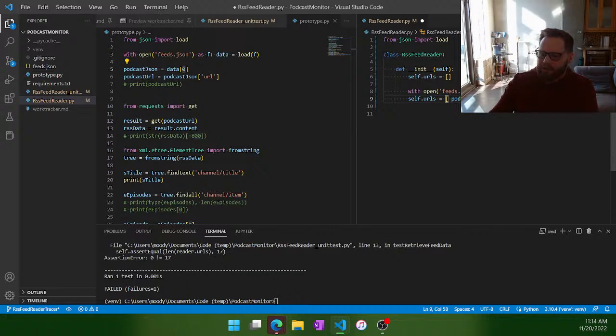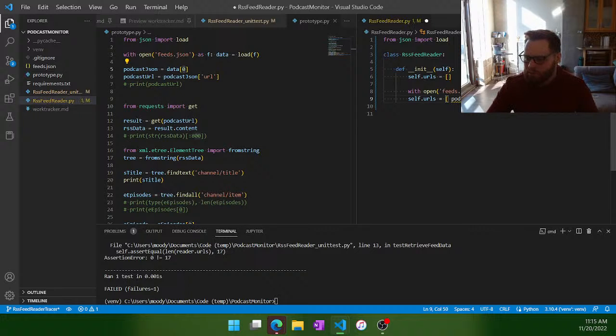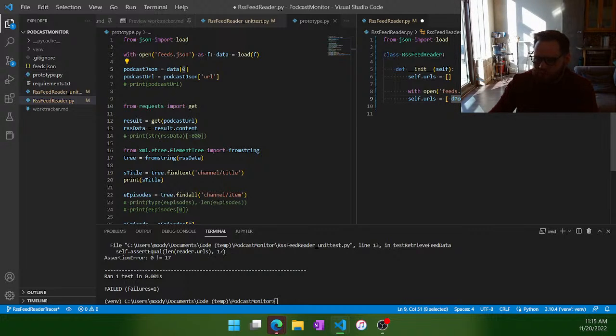So data here is this list of dictionaries. Podcast is a dictionary, and to make that more evident, podcast is this dictionary, which contains the URL, the name, and the type.